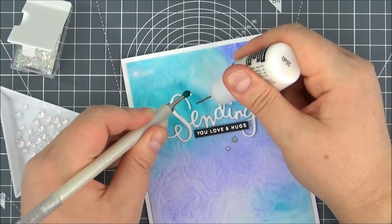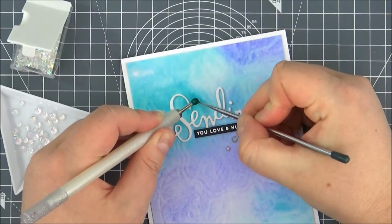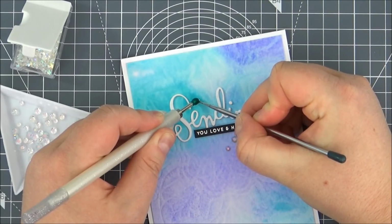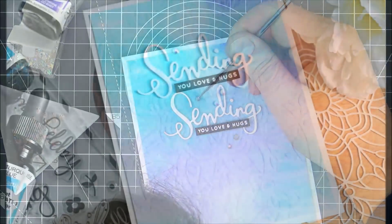And then to finish off the card, I'm just going to add some Lucy's clear iridescent jewels, and I'm just sticking those down with some multimedia matte and a jewel picker. So that's the card finished for today.